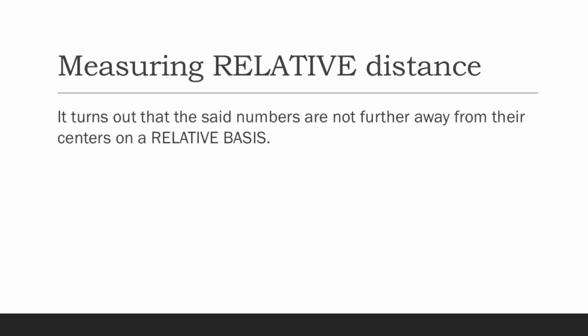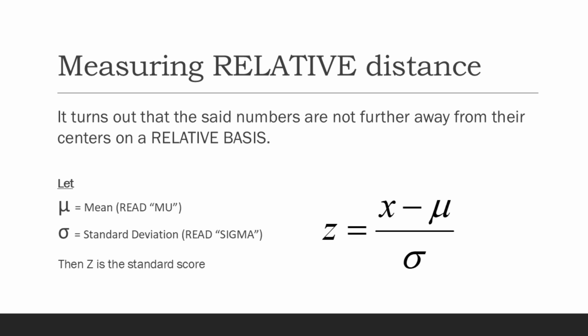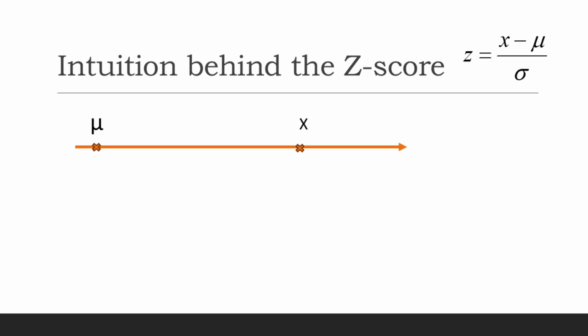So how do we compare data points from different data sets? And that's how we use this information. We use the z-score. It tells us how far a value is from the mean measured in standard deviations. So the formula looks like this, where x is the data point, mu is the mean, and sigma is the standard deviation.